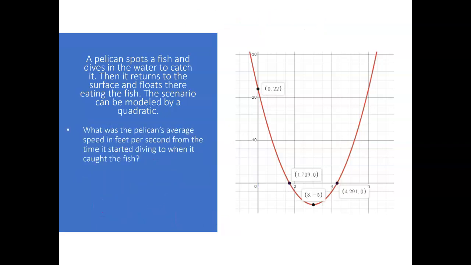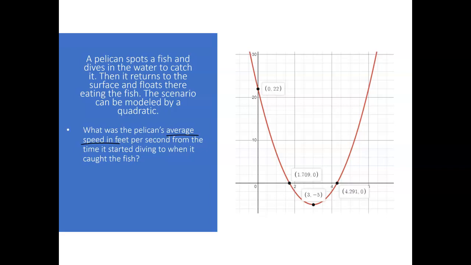And then average speed. What's my fancy math word for average speed? Velocity. Let me rephrase it. I want to know for average anything: average rate of change. Slope. So its average speed, or its average rate of change, is going to be slope.